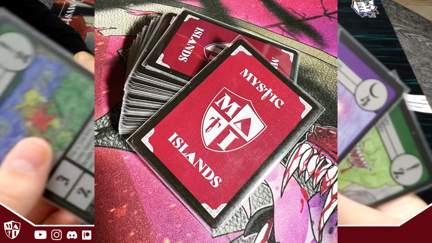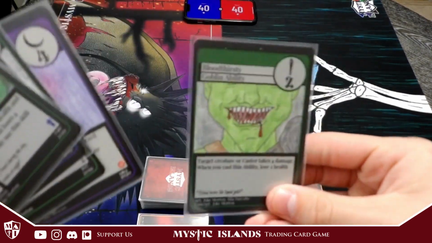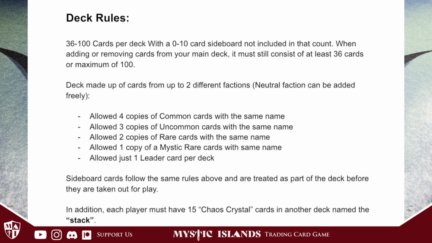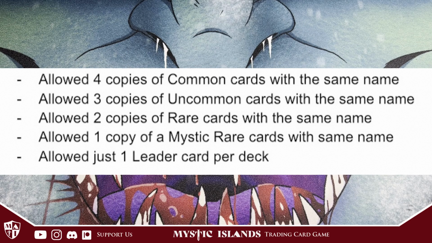Now for deck building, I know it may seem complicated to create a deck, but it's really not that many rules when you get down to it. Pick one faction or a maximum of 2 factions in the standard rule set. And all the cards in your deck need to be that faction. Minimum card size of 32 in your deck, or a maximum of 100. The rarity of your card determines how many of that card you can have in your deck. So our game is a little different that way. Commons, you can have 4 copies of that card with that same name. Uncommons, you can have 3 copies of the card with that same name. Rares, you can have 2 copies of the card with that same name. And Mystic Rares are just 1 copy of that specific card in your deck.